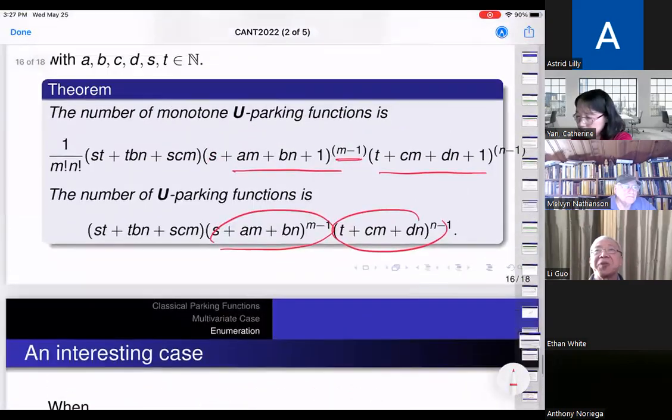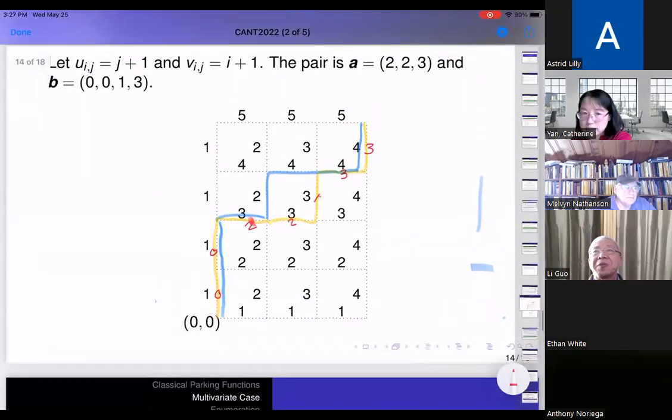When you talk about two variables, can you regard this as a kind of composition of one-dimensional ones by some kind of shuffle product? Horizontal is one, vertical is one. I don't think so. The reason is I'm counting the sequences here, and the lattice path they define is not unique. So when you take the summation, you cannot just sum over paths, because for each path, the sequences they correspond to overlap.